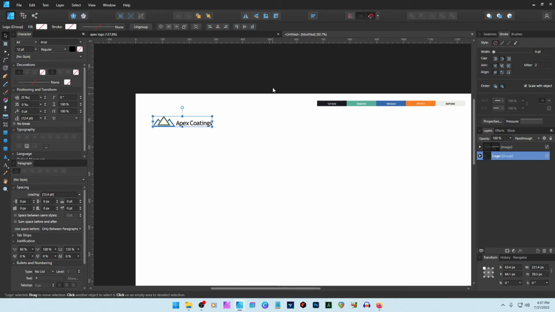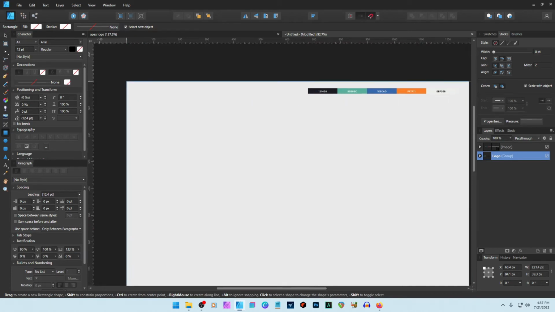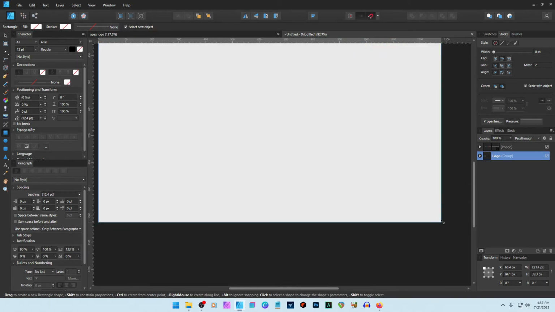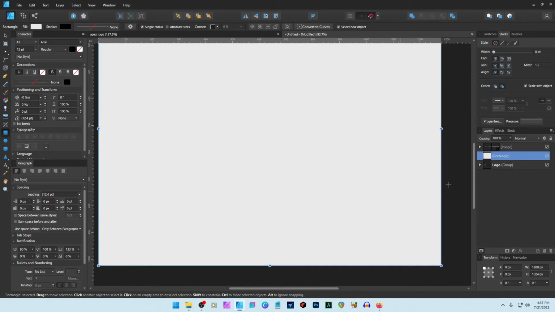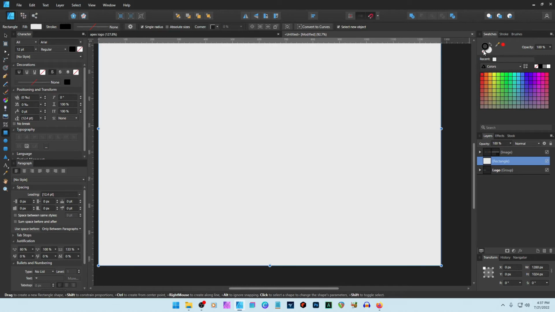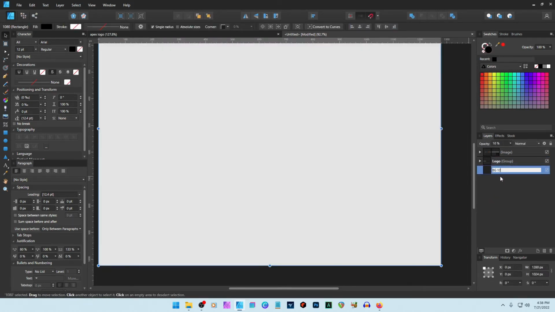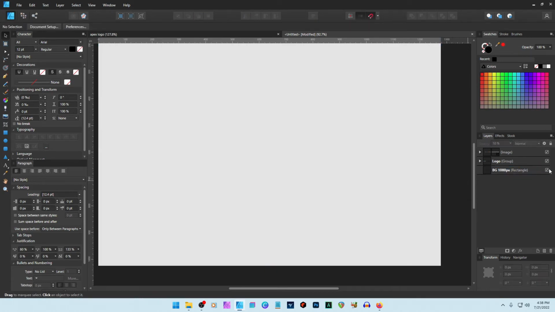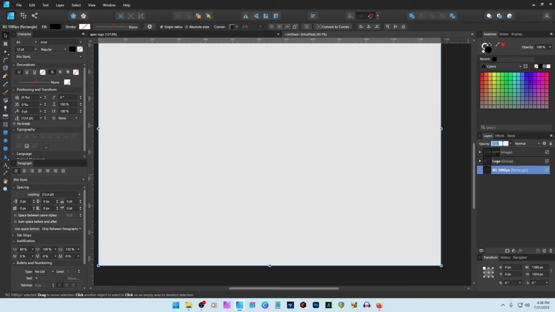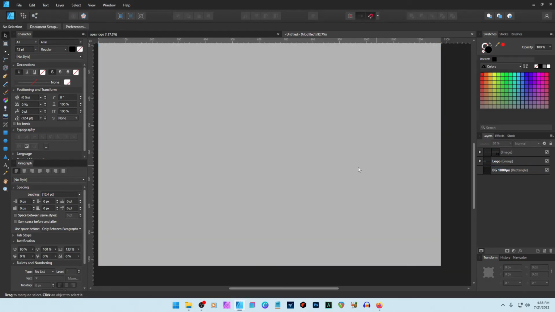Now I want to make this bigger because here's what I'm going to do. Here's some pro tips for you. When I do my web pages, I did do it 1024 by 1280, and I'm going to use this as, I'm going to fill it with black. So I'm going to get rid of the stroke and I'm going to put it behind BG 1080 and I'm going to turn it off for now. I'm going to drop it down to a 30% because I want to be able to see it.